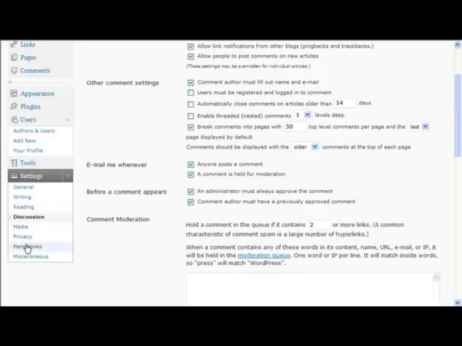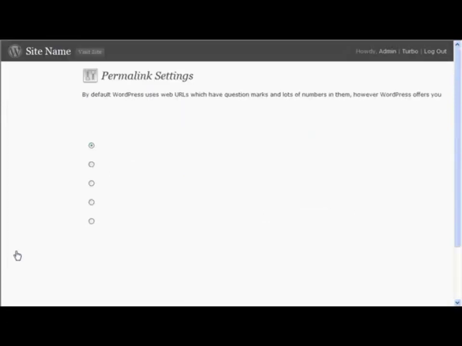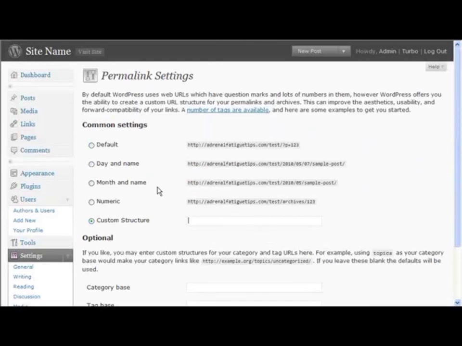The next one we need to go to is permalinks. Okay, now on the permalinks side, this is how your website looks in the search engines. This is the default up here, your domainname.com/category/ and then the post ID. That makes no sense at all. It's terrible for SEO. I recommend that you always change it.